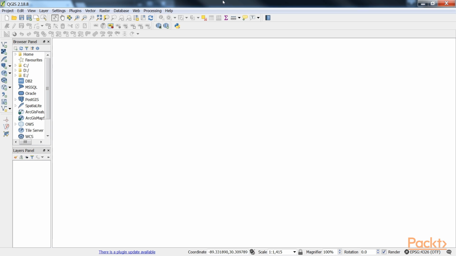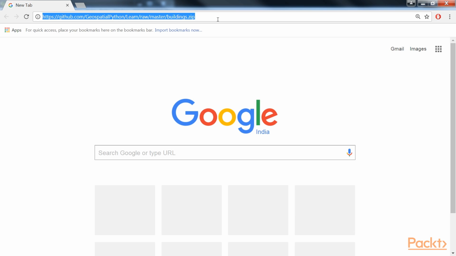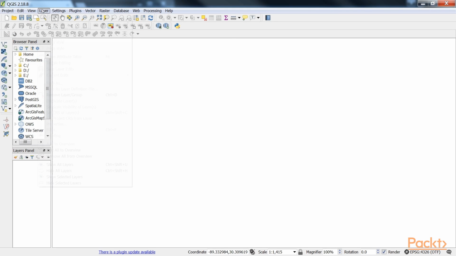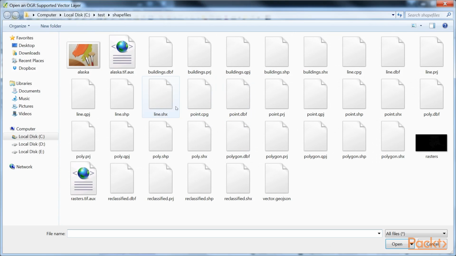Now let's step ahead to take our hands on an amazing task, that is creating a 2.5D style. If you want to create a pseudo 3D look, for example to style building blocks or to create a thematic map, try the 2.5D renderer. The shapefile which we are using here could be found at github.com by browsing this URL. Once you've downloaded the files, you need to extract the files, and we've placed these in the shapefiles folder. Here we have the buildings.shp file. Let's go to Add Vector Layer and load this file.